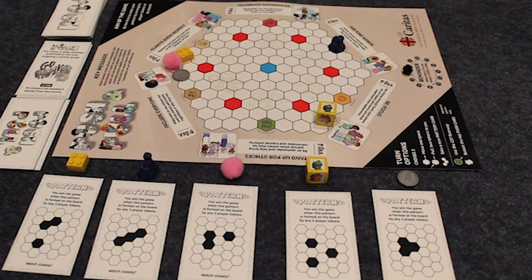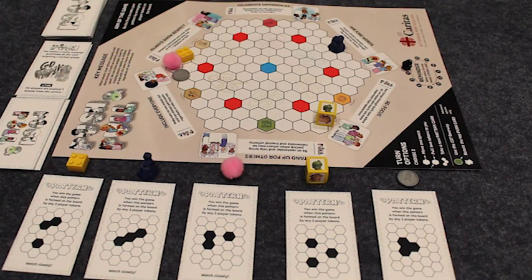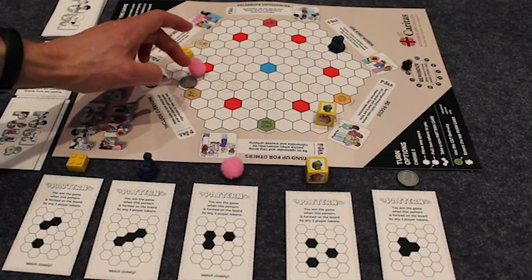We can move the reminder wheel across. Now we're on to the next phase of 3 again. And we are up to the pink pom-pom. Move one space to here.